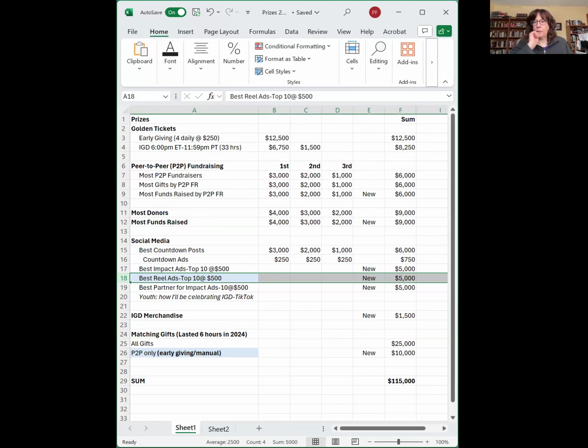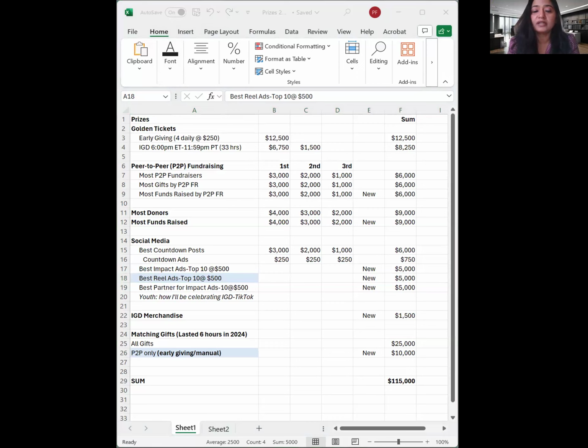Okay, and then Ushri, I think, had her hand up next. Hi, Peg. I want to know more about the IGD merchandise, because last year we used India themed bracelets for our fundraising activities. Is it going to be considered, or does the name of the IGD need to be printed, as you said, on a T-shirt or some other material? The 1,500 in merchandise is money I'm going to spend. So it's not a submission. It's money I'm going to spend to get T-shirts or giveaway items, and it will be India Giving Day focused.